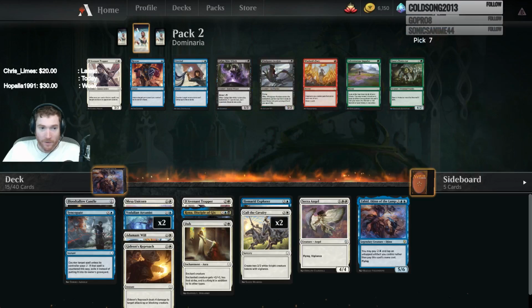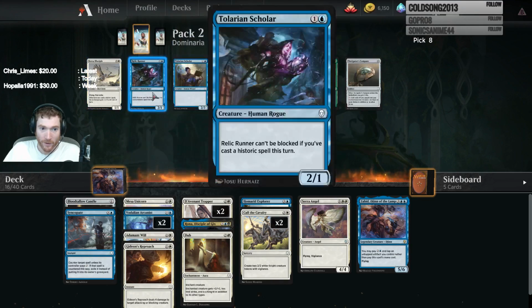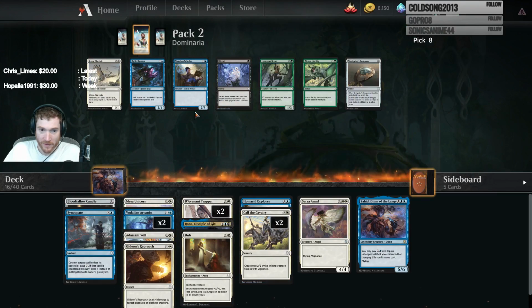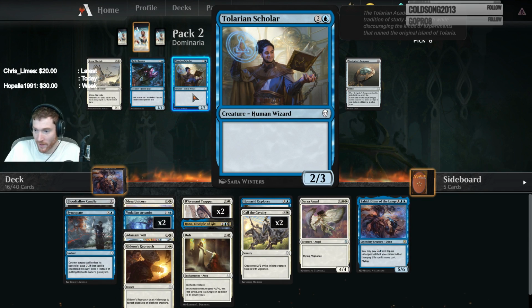This is an easy Trapper. Let's grab it. Filling out our 3s nicely. Relic Runner, Sarah Disciple, or Tolarian Scholar. We have very few early flyers, but I still think it's the Scholar as our last ground creature. Don't want to play Disciple in a non-aggressive deck.